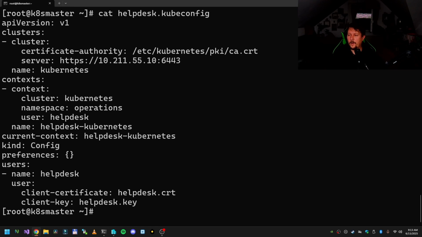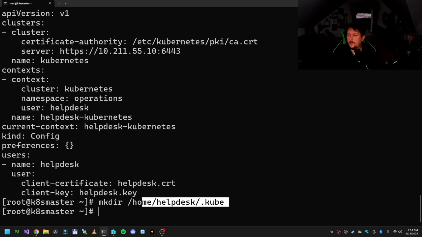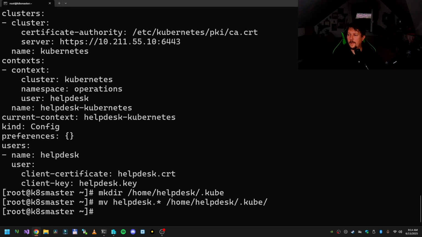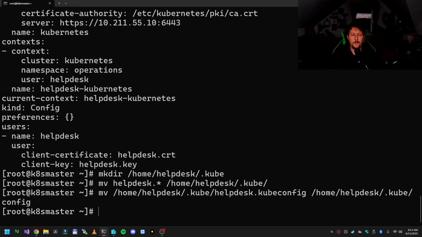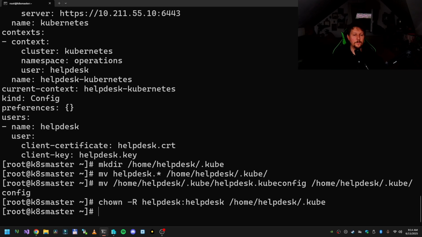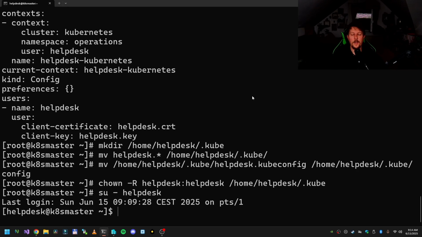Now we can create our .kube folder in the home of the helpdesk user, and move everything helpdesk related to that folder. Then we can rename the helpdesk.kubeconfig to simply config, and then we can use chown to adjust the permissions, switch to the helpdesk user, and use kubectl get pods -o wide.